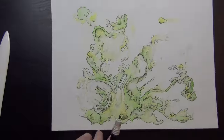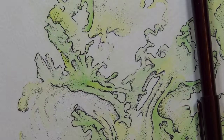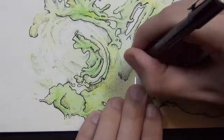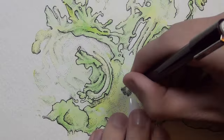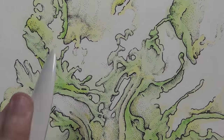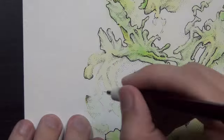Yeah, I had fun with this. I mentioned before with some of my other watercolors I've done in the past, it's kind of like reverse coloring. With coloring, you add the lines first and then add in the color. And this one, I added the color first and then added in the lines. So kind of put the color in and then trace some of the major contours you see.